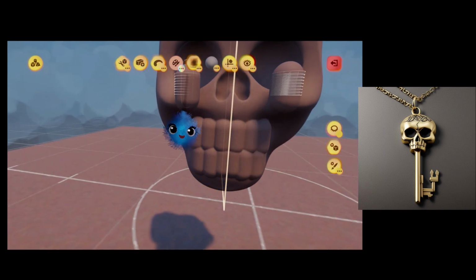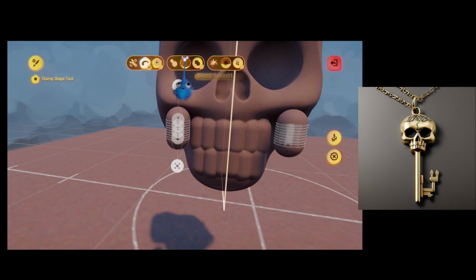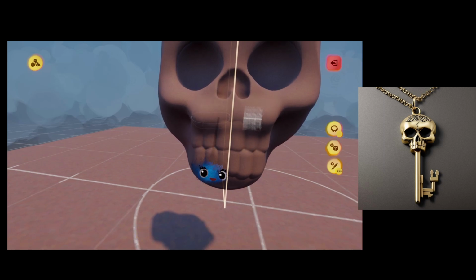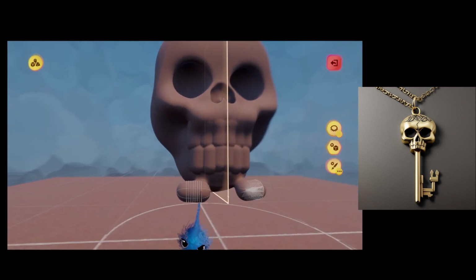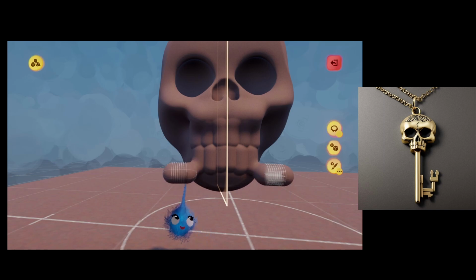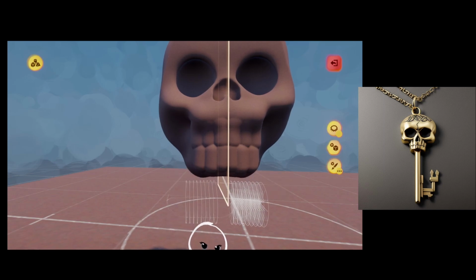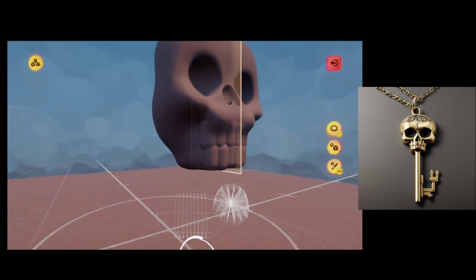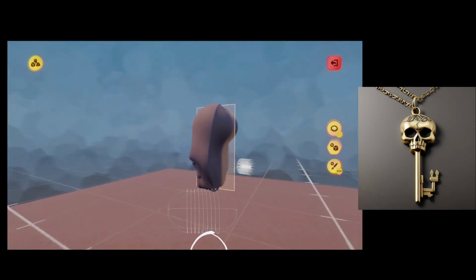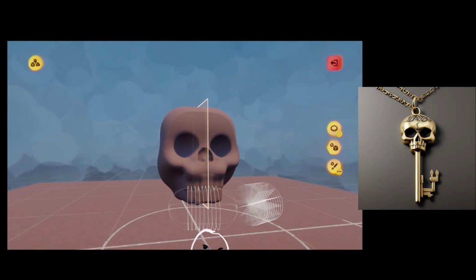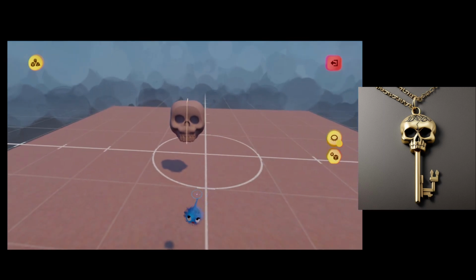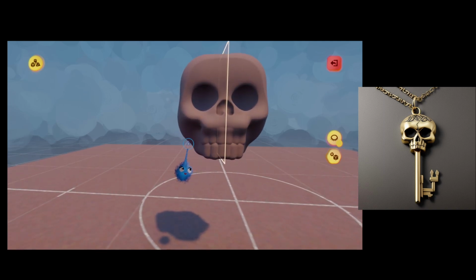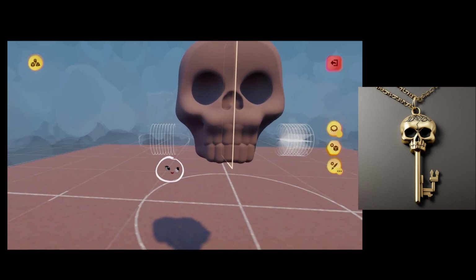It needs to be blended now, so I'll blend it up. There we go. Quite like that. Right, I'm going to take out that part. There we go. So we've got a really nice looking skull. I quite like that. It's not identical to the other one.